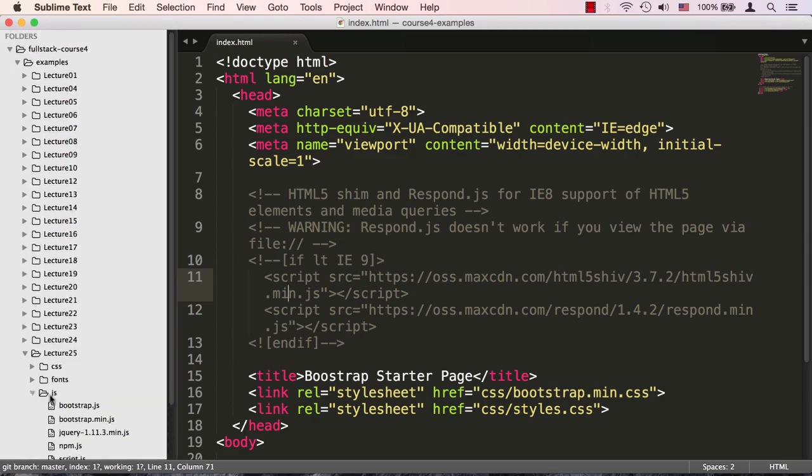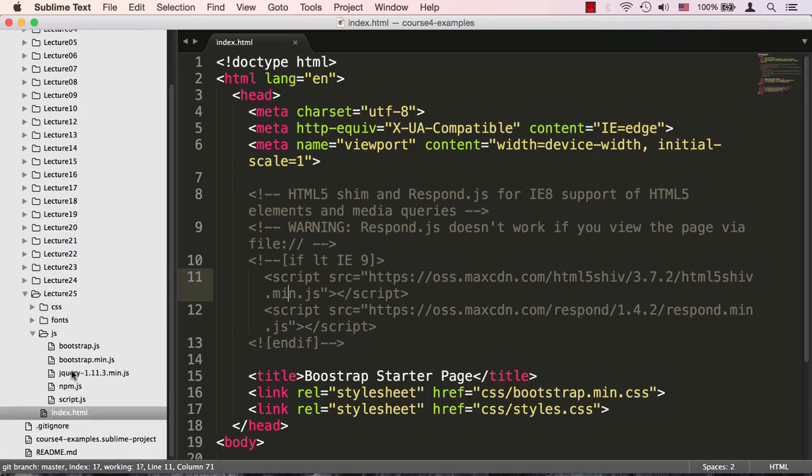And there's the JS or JavaScript folder, and Bootstrap does have a JavaScript component, so you're definitely going to need this. And again, there's 2 different files. There's bootstrap.js and there's bootstrap.min.js. Now, the min again is the minified version. Space is taken out, certain variables are renamed so they're not so long, and so on and so forth.